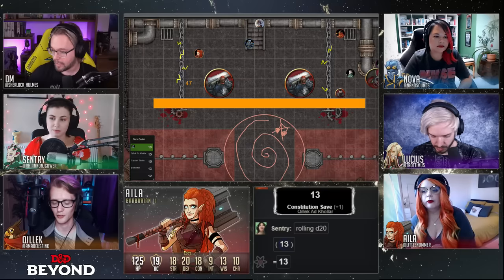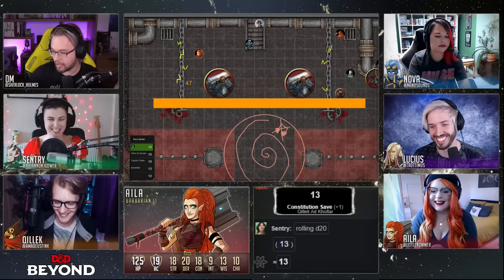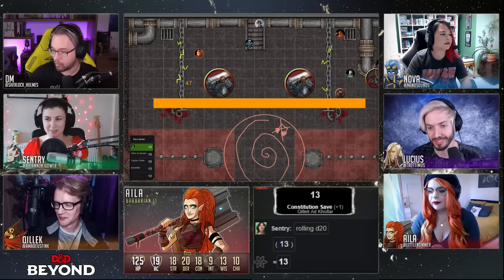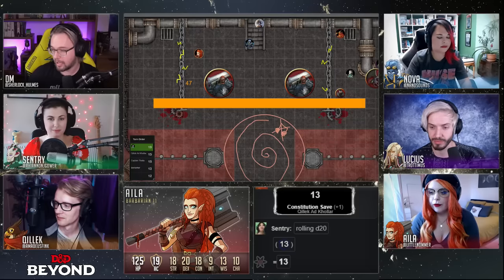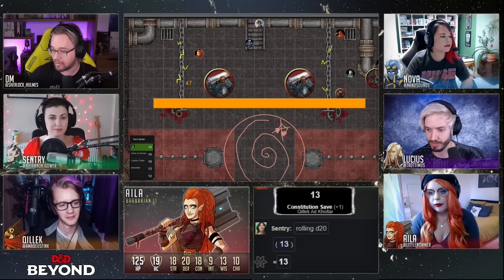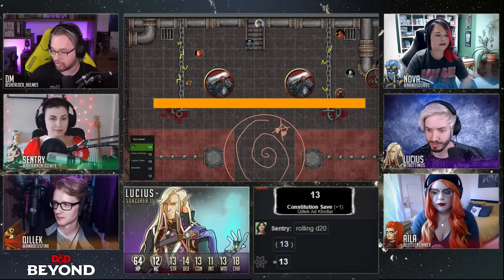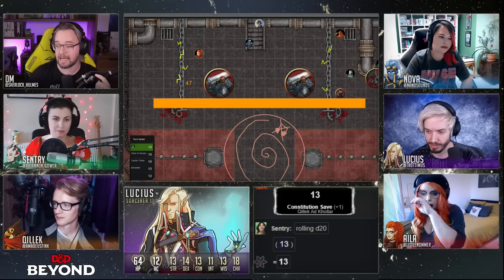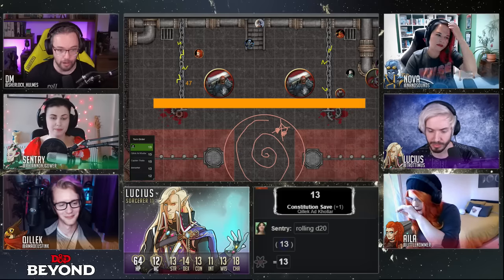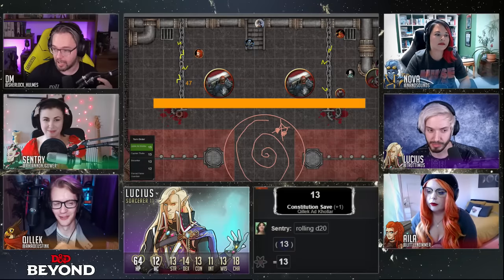Yeah. I just distract it by standing behind Sentry. A turned creature must spend its turn trying to move as far away from you as it can, and it can't willingly move to a space within 30 feet of you. It also can't take reactions. So for its action, it can only use the Dash action or try to escape from an effect that prevents it from moving. If there's nowhere to run, the creature can use the Dodge action. So for a minute, or until it takes damage. If it takes any damage, it will break this effect, but otherwise it has to spend its whole turn just running away.